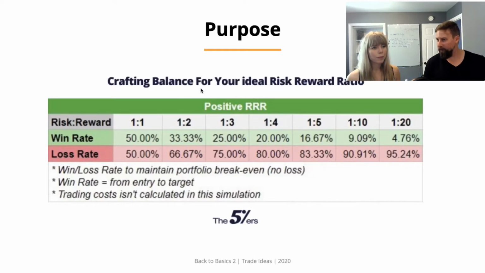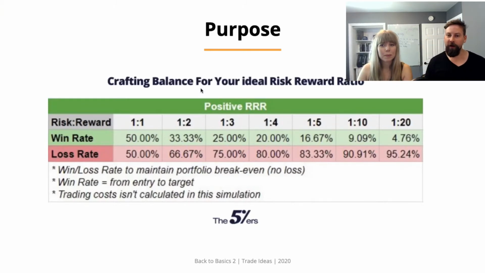I know I've talked about this in the past a little bit, but I wanted to dedicate some time on it because you would be shocked. They say 90% of everyone who tries to trade fails. 80 to 90% is statistically studied enough that we know that's about true. The reason I would say 90% of those people lose money is because they don't understand this, because they're looking to be right more often. They bet way too large on single positions and they're just looking to be correct and that's all they care about. And you can see, even if you're right half of the time, if you're only making 1-to-1, it doesn't make any sense.